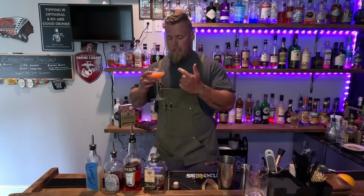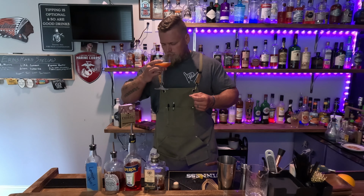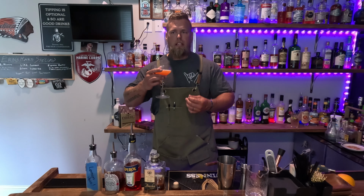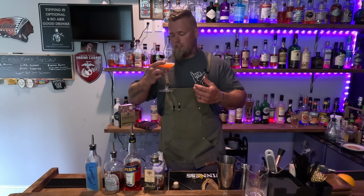All right, nose, citrus and Aperol right up front, but there's a little bit of that oak and vanilla from our bourbon. Oh man, it smells like the summertime. It smells earthy and bright and amazing.